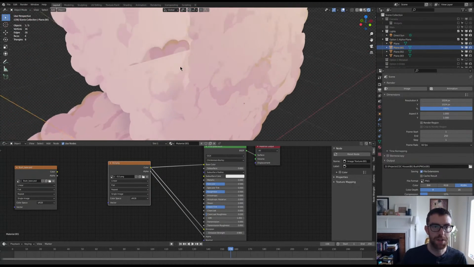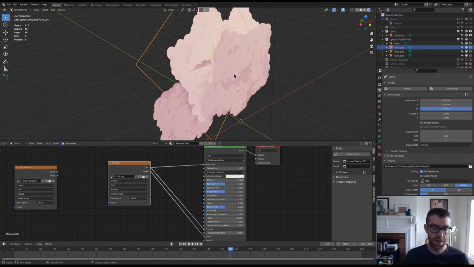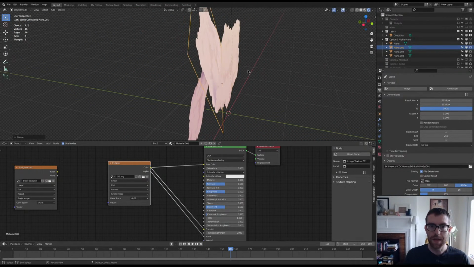This is something I was trying to avoid or work around, something I notice in video game bushes and grasses all the time: the planes are obviously clipping through each other. And I guess if there was a good solution, more video games would do it. But it just creates this very hard line. I don't know how to avoid that.